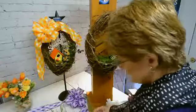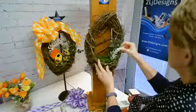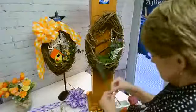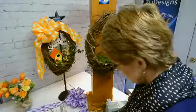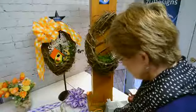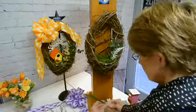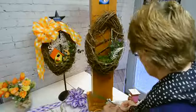I'll use some of this grass. I don't know if I can get that in there. Let's see if I can cut some of this bottom. I love my lineman snips. My husband's so sweet. Gave them to me. They cut through anything like butter.